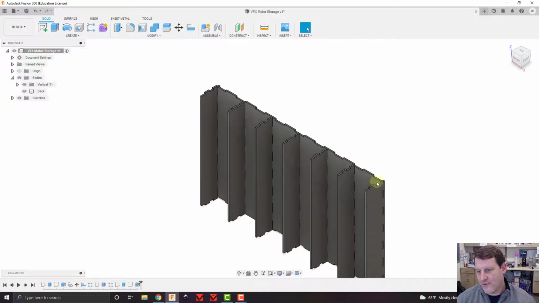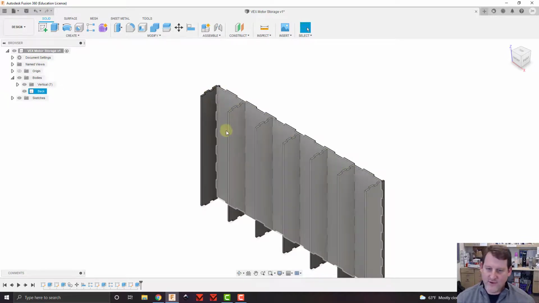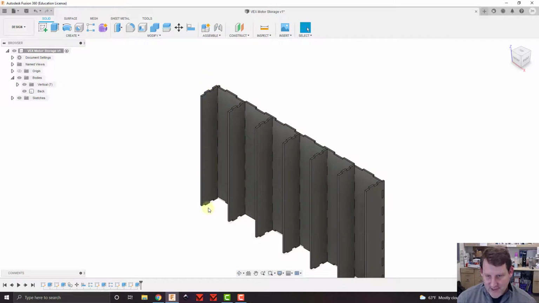Now we're going to create one across the top, and then we're going to do the same process down. So we're going to copy the top and move it to the other side, and then we're going to make middle ones as well. Okay, so to do that, there's two approaches. We can model it from this top surface and draw a big rectangle out for the whole side. I think that's going to be the harder way of doing it, although maybe not. Or we can start on this face and we can extrude it straight across, like a thin strip extruded across. Either way, it's just like, what do you prefer to do?